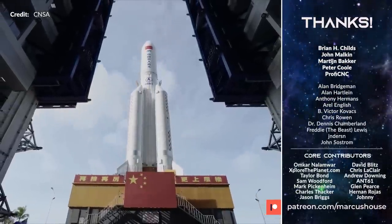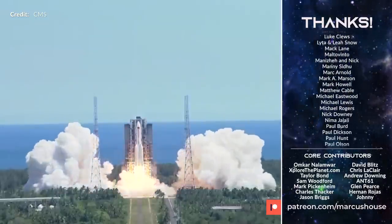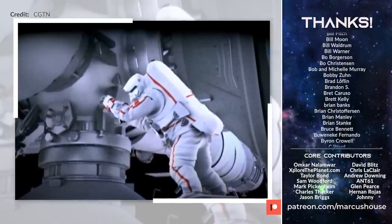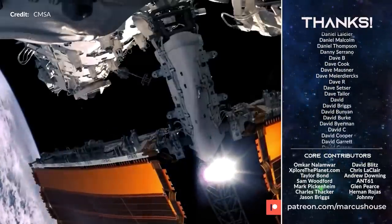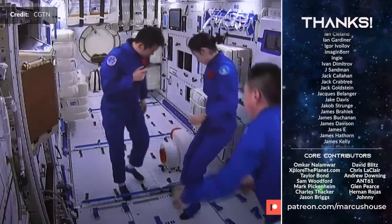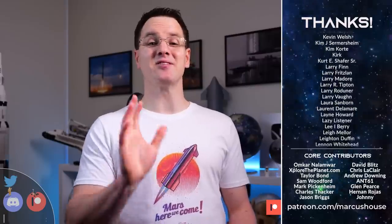Last Sunday, China successfully launched their second core module, Wentian, as they continue to build their own space station. Everything looked to have gone to plan with the module docking successfully some 13 hours later. This launch was a particularly notable achievement, representing their heaviest launch at 23 metric tons. This module comes with a robotic arm for external experiments and an additional airlock for spacewalks. Only back in April of 2021 was the first core module launched — this is just one of 11 planned missions including crewed, uncrewed, and supply missions, with assembly aimed to complete around October of this year. The Wentian laboratory segment will provide room to conduct varied science experiments in zero gravity. The three Chinese taikonauts currently living and working in the core module activated the life support, power, and other essential systems before finally entering in.